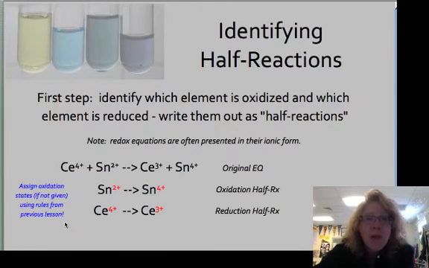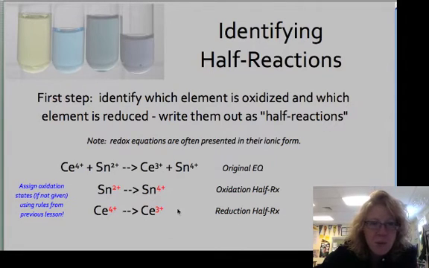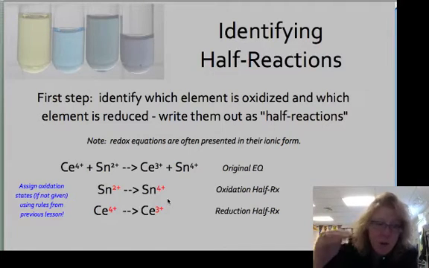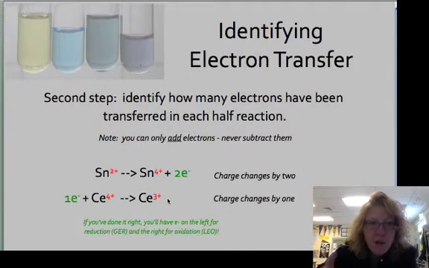So step number 1: write them out as oxidation numbers. You have to assign your oxidation states. You've got to know what they are. In this case, they're given to us because ionic charges are oxidation numbers, so that's kind of nice. And then you can write it out as 2 half reactions. It does not matter which one you put on the top and which one on the bottom, so pick an element, it doesn't matter. In this case, I noted which one was oxidation, which one was reduction. Again, the one that's with the charge that reduces is the reduction example. But again, write them out. Here's half reaction number 1, here's half reaction number 2. Okay, moving on. The next thing that you have to do is figure out how many electrons are actually changing hands in each half reaction.